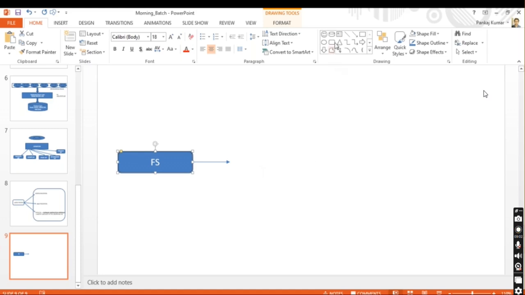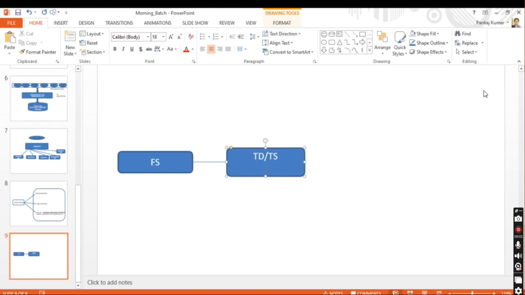Such kind of logic will be there in your technical document, or technical dossier, or technical specification document. The technical document is also known as TS, both are the same thing, technical design or technical specification.